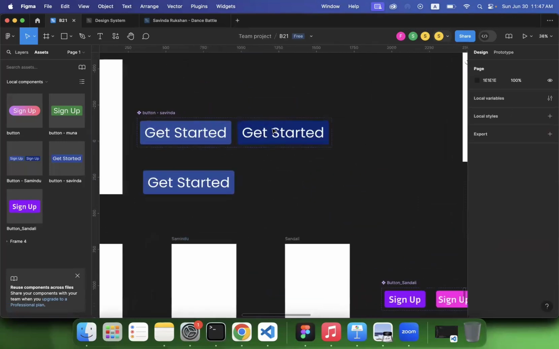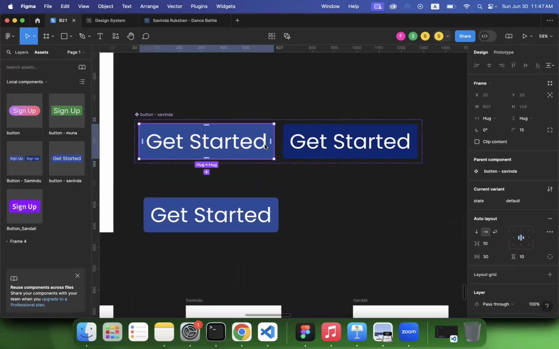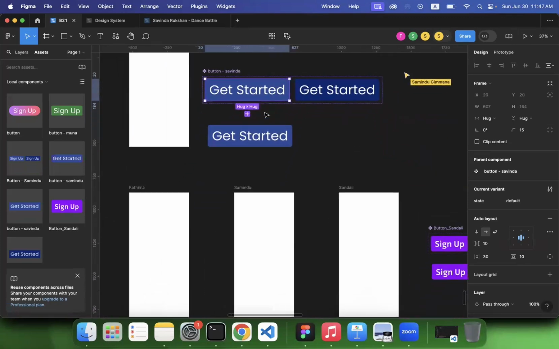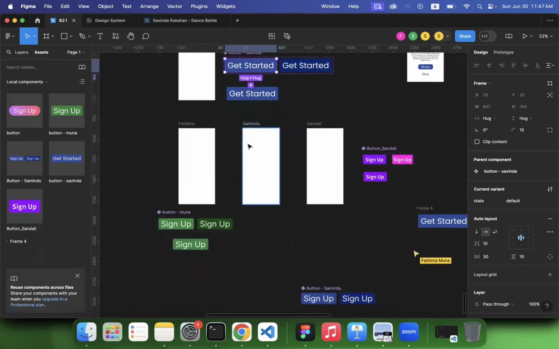Now let's see how we can connect these two together in a Figma prototype. In order to do that, we first select the button that you want to connect. Select the first default button in your button selection.